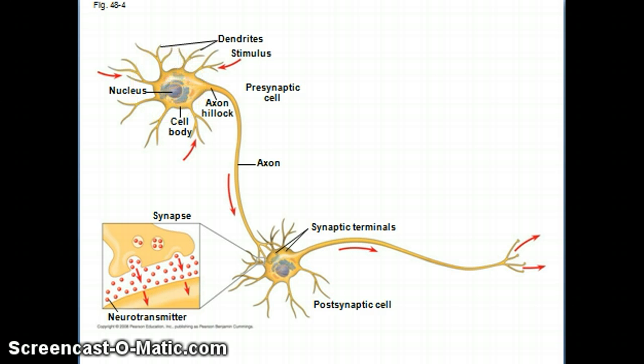And the axon is typically a much longer extension right here that is transmitting the signal again to the next cell. And where the axon joins the cell body is called the axon hillock. Where we have the axon terminal or the synaptic terminal, we also have what is called a synapse. And that's the gap that we find. So these aren't necessarily touching each other. Cell to cell, there's actually a little gap that occurs called the synapse.